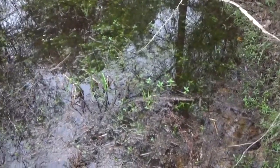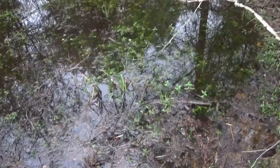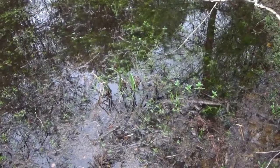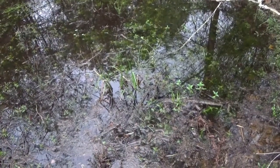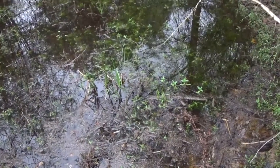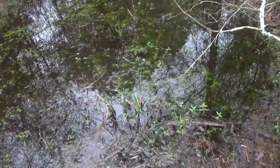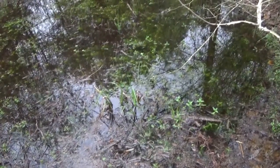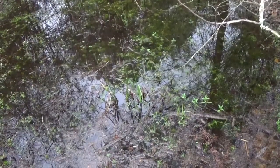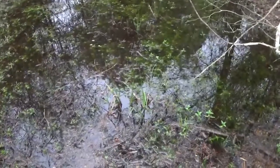I'm not sure how long this will stay wet. Last year we had 100 inches of rain, and this year I don't know what we're going to be getting, but hopefully this will stay wet, the crawfish will multiply, and I can do some experiments in crawfish farming on a very small scale. The rule of thumb is one crawfish per square foot or yard when seeding them into a new area.